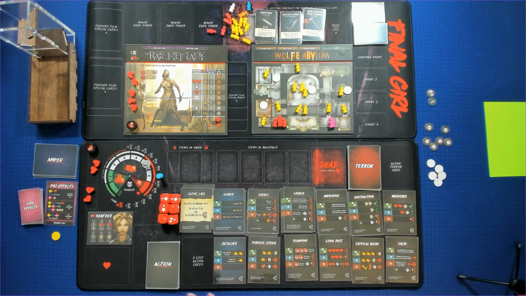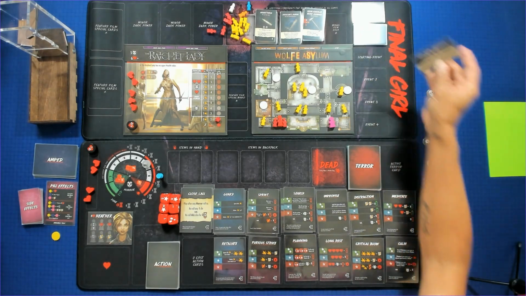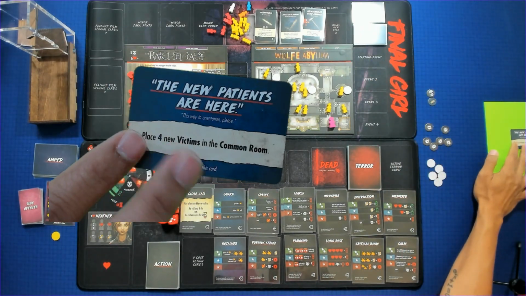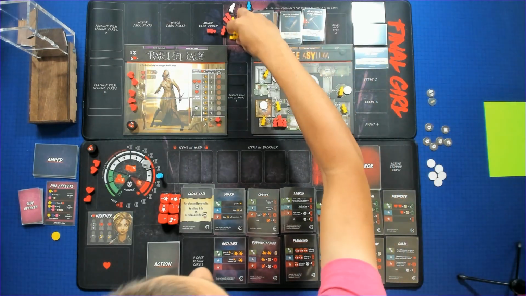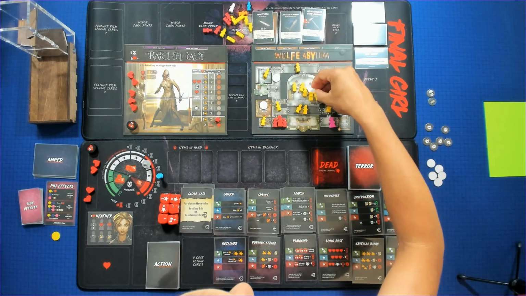So let's go ahead and get started here. We'll flip over the first event and see what it is. The new patients are here. Place 4 new victims in the commons room. All right, so more people to convert.